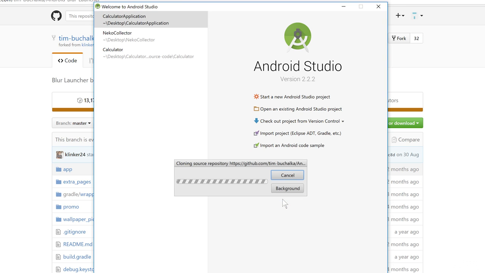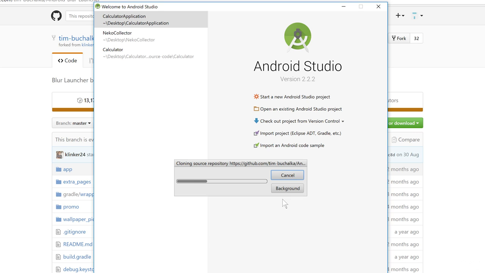Click on clone. Now, depending obviously on the size of the project, some will take a lot longer to download and clone than others. And also, depending on the files and the format and the structure of the project, you may have problems in actually getting a project to work correctly. That's because you'd require a knowledge of Android Studio and also Android development in general to be able to figure things out. So it does depend on your level of expertise as to whether you know how to go about fixing some of these errors. I just want to point out anyway that depending on the project, you may get different error messages.